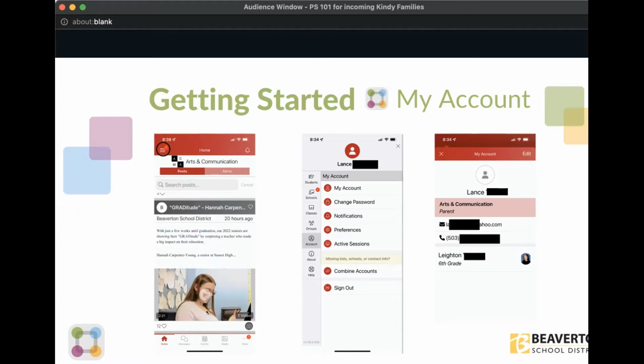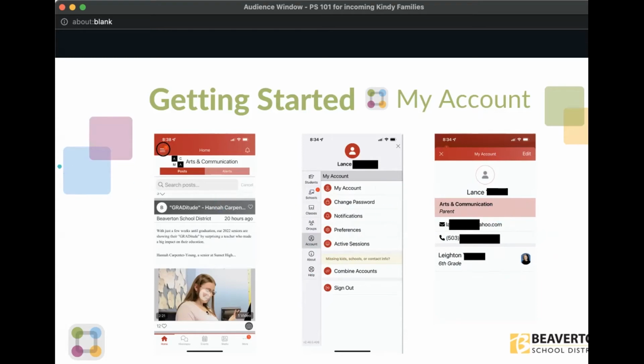The first thing I'm going to have you do is click on this little hamburger button, and it opens up this sub menu over here. And we're going to click on My Account right here. When you click on My Account, this is what you get. It's where you find your contact information and your student information. This information is synced nightly with our student information system.